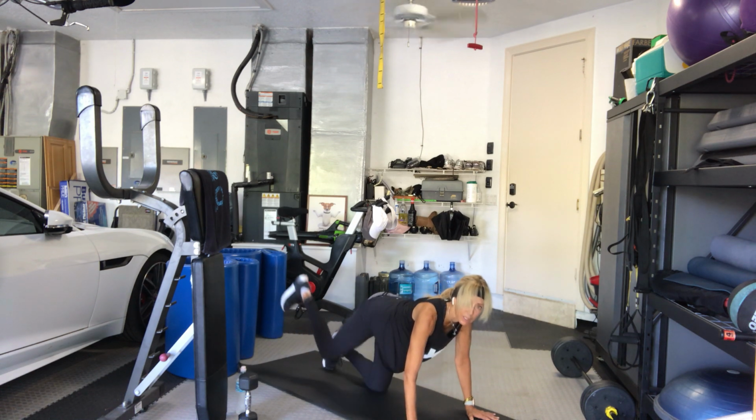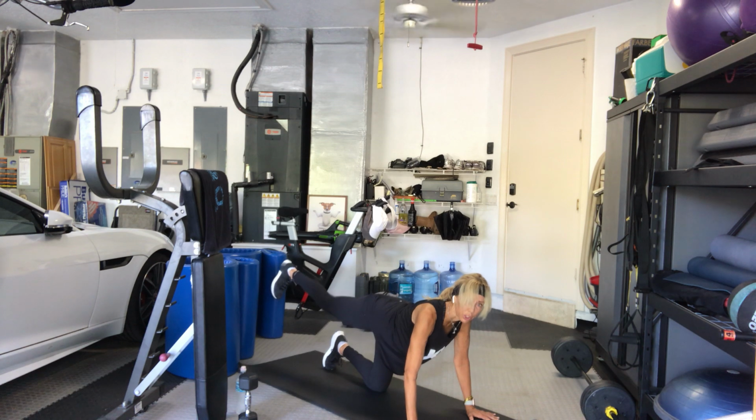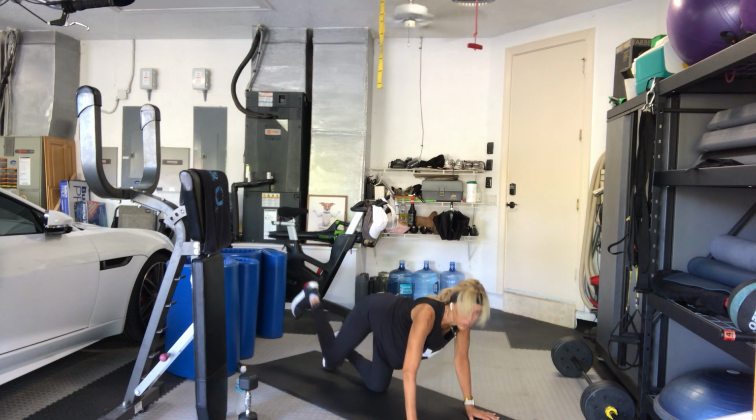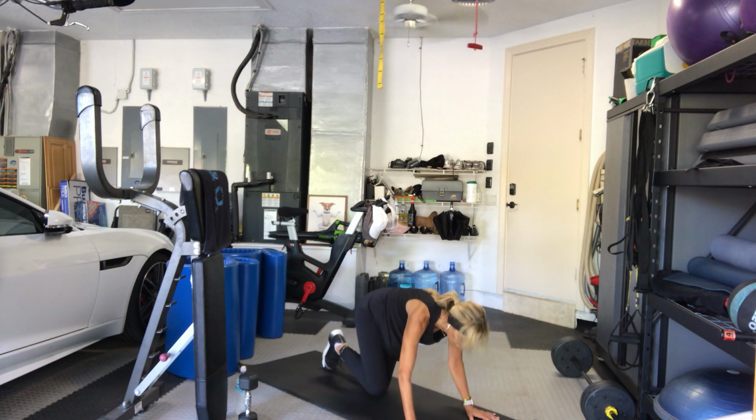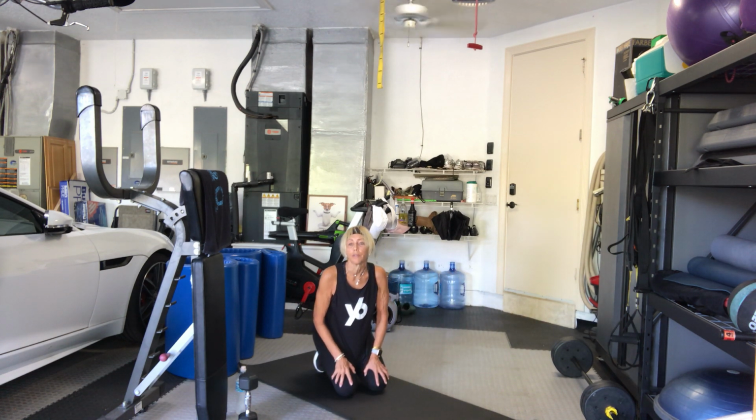In round, extend out, one, two. If you're using the band, good. Three, if you're not, great. Four, just get the most out of your body that you can get. Five, so it's knee in and extend out.